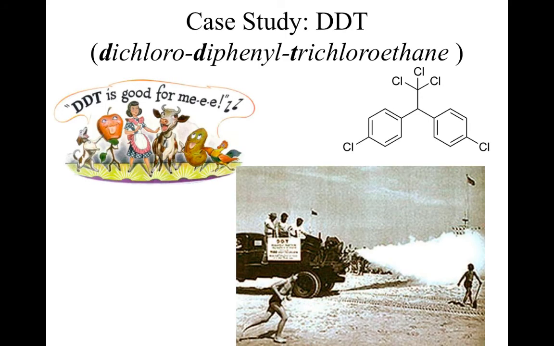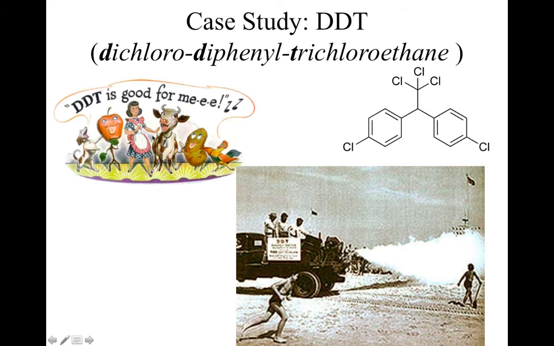Okay, as promised, I want to talk about DDT. This was one of the earliest and a very, very effective pesticide. And it's actually still a very effective pesticide; the resistance to it has not been built up yet. However, after so many years, they realized the very negative effects that DDT had on the environment.